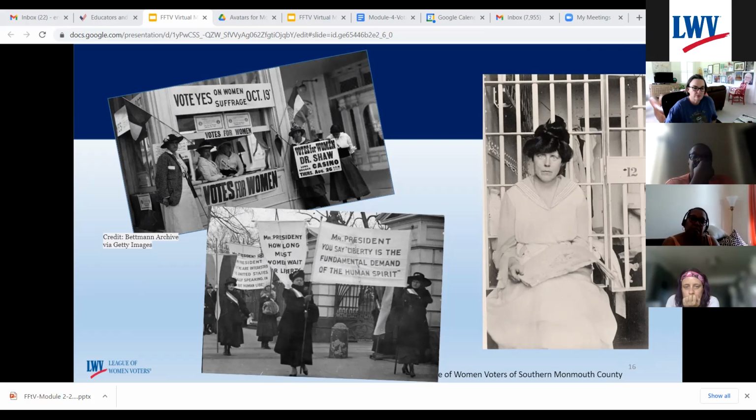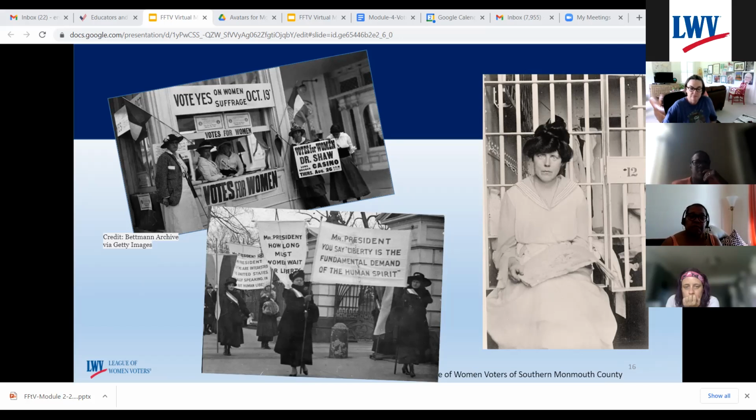Their pictures were in the paper, and President Woodrow Wilson, who refused to support the constitutional amendment for women's suffrage, started to get really worried that a suffragist might die. The stories and the pictures in the newspaper were turning public opinion in favor of the suffragists. To make sure they didn't die, the starving suffragists were force-fed. They were strapped down, a rubber hose was pushed down their throat to their stomach, and liquid food was poured through that hose. It was painful. Finally, President Wilson gave in. He agreed to support the suffrage amendment, and the women were released from jail.